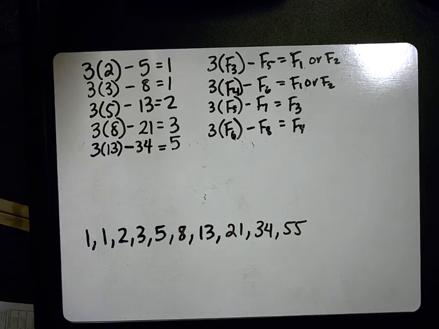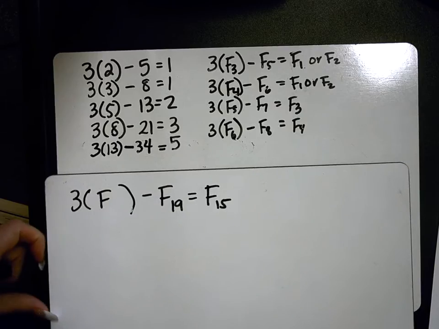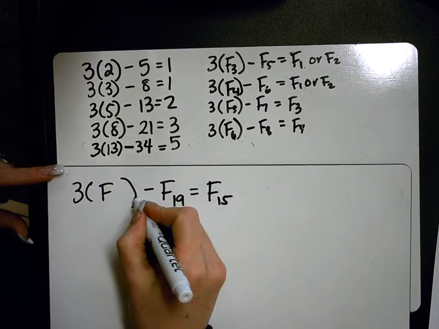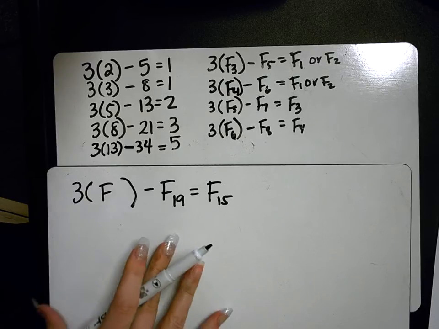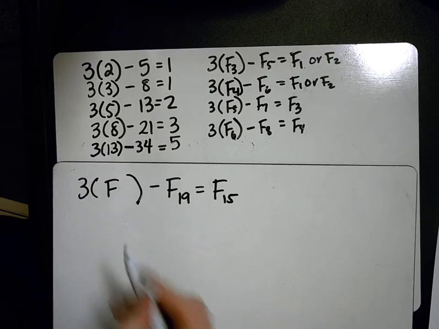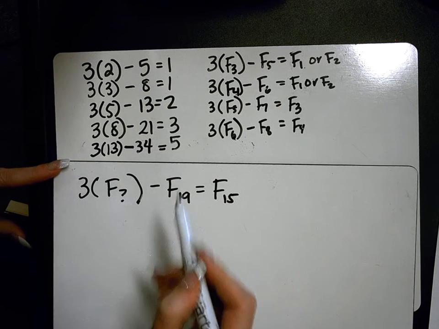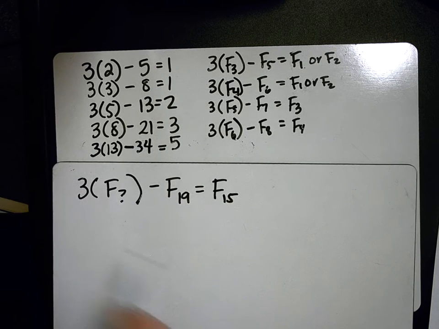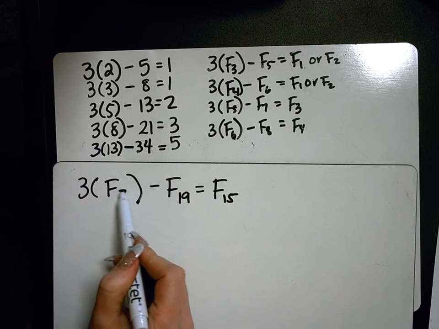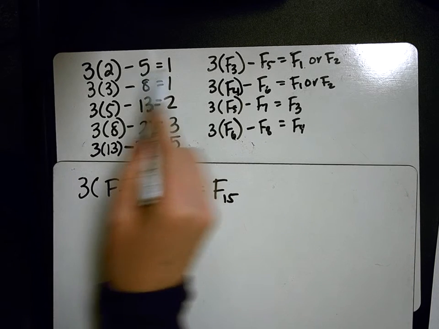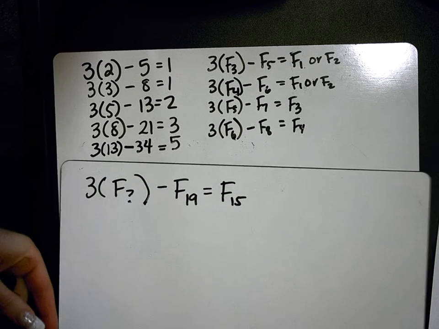Now, instead of just talking about numbers, we're going to start looking at this set of equations symbolically. In the next problem, we need to find the subscript that will make this equation true. This equation is related to all five of these, but now we're using subscripts. So to find the relationship and fill in this subscript, we need to transpose all these numbers into subscripts. I'm just going to take this away for a minute.